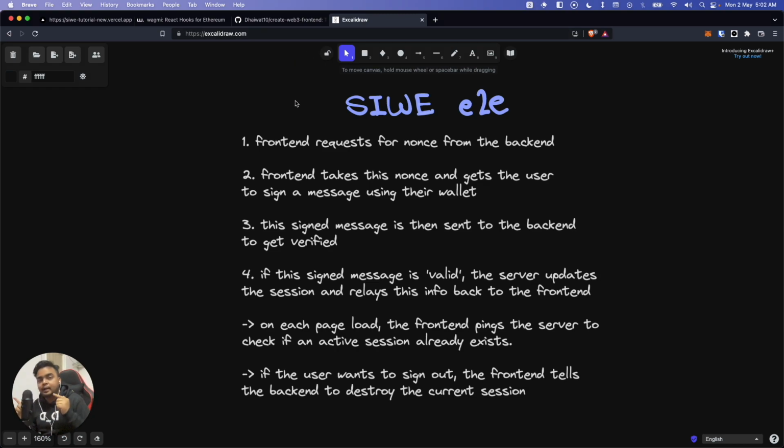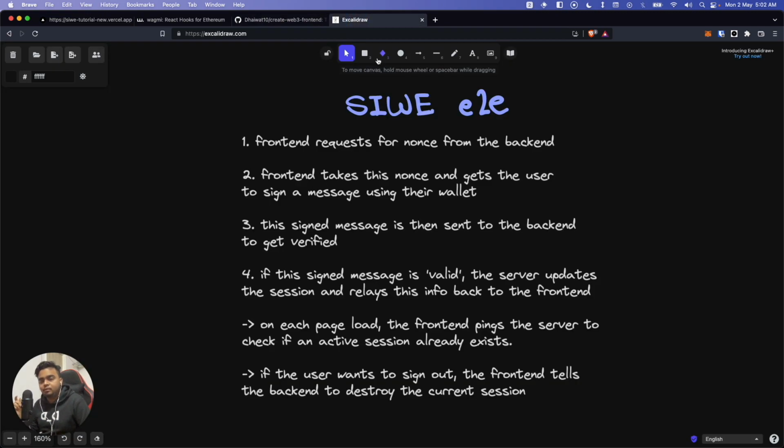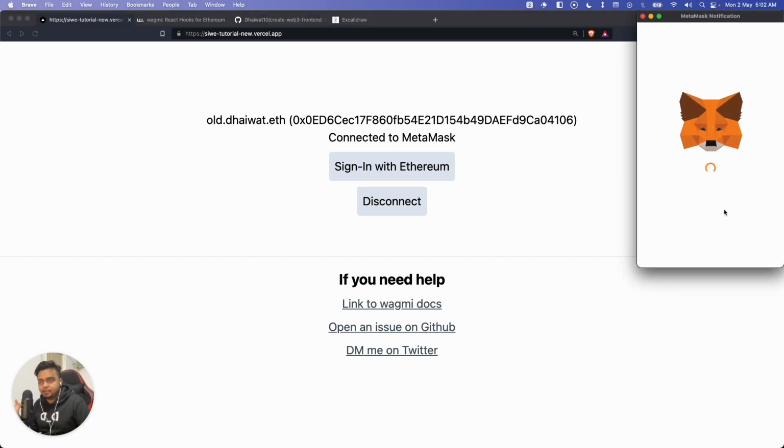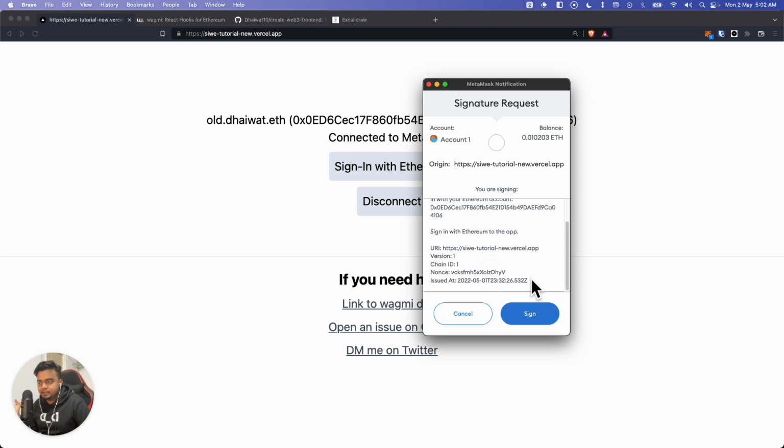So the front end asks for a nonce from the backend. Once the front end receives that nonce, as you can see, there is a nonce included in the message that our wallet is prompting us to sign.